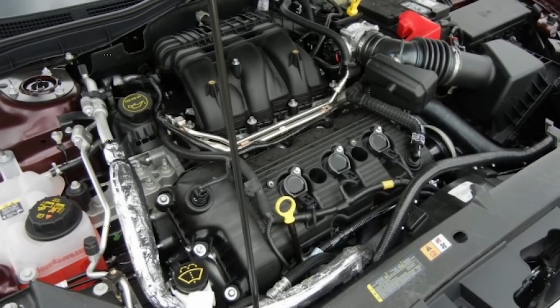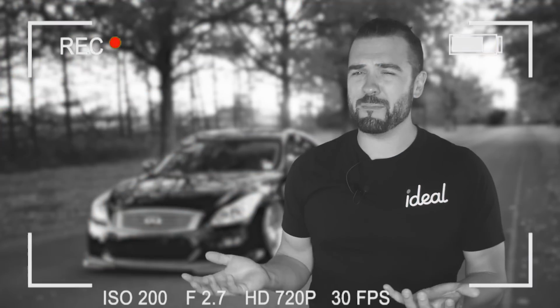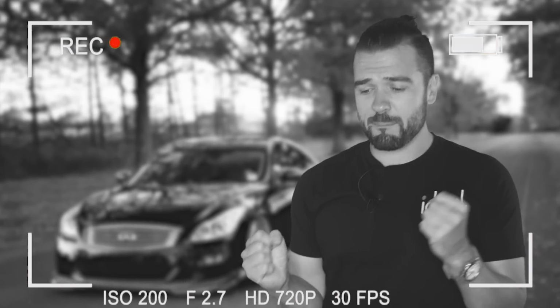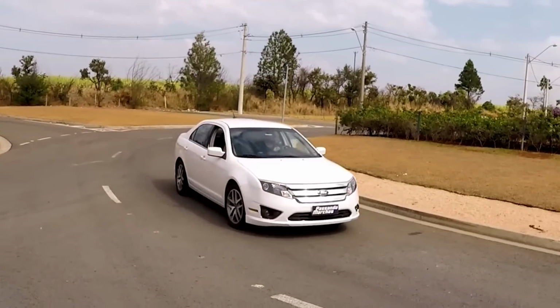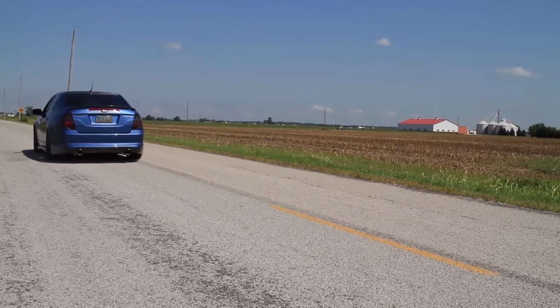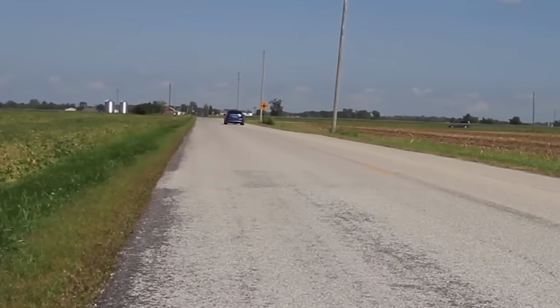But with 2 V6 options, a 4-cylinder variant, and even a hybrid 4-cylinder model, you have more options than walking into a candy shop. Okay, maybe you don't, but you get what I'm saying, right? I mean, it's the candy shop. Oh, and the Enthusiast Special 3.5 liter V6 variant pushes out an impressive 265 horsepower. So if you want the practicality of a 4-door sedan and an unexpected 0 to 60 time of 6.5 seconds, just snag one of these baddies.